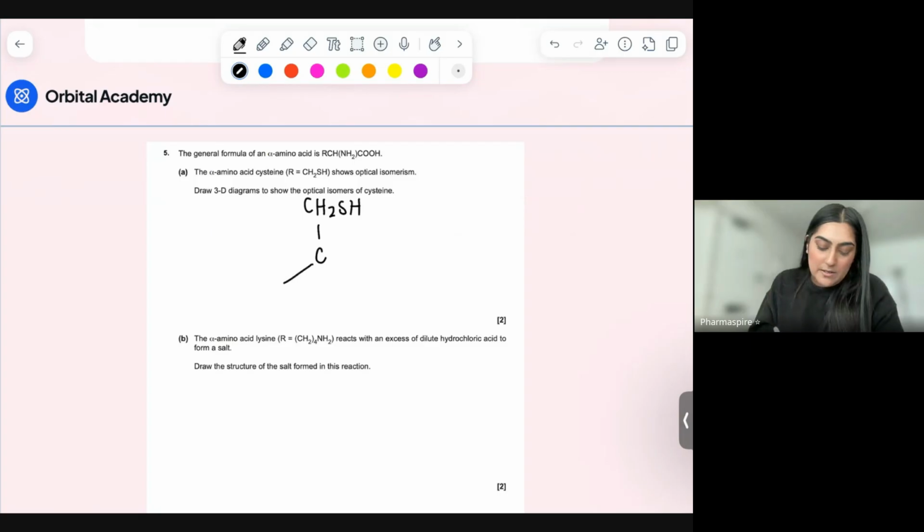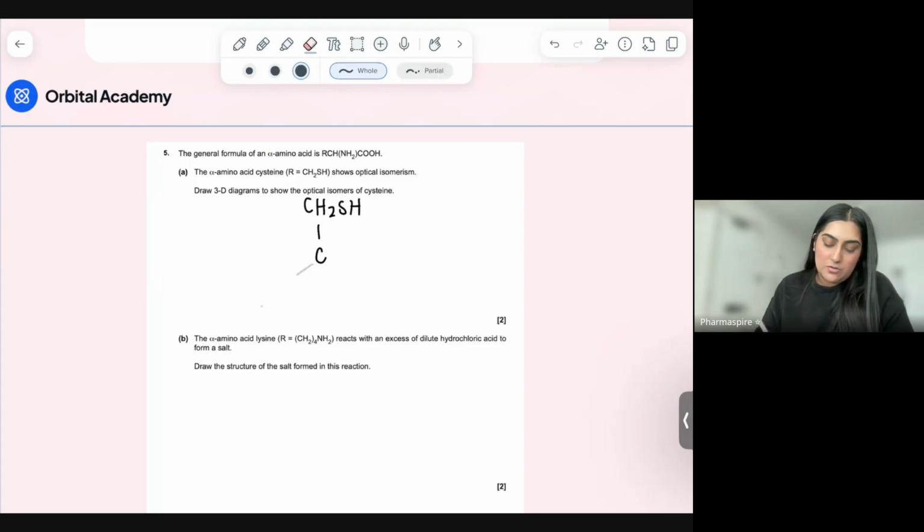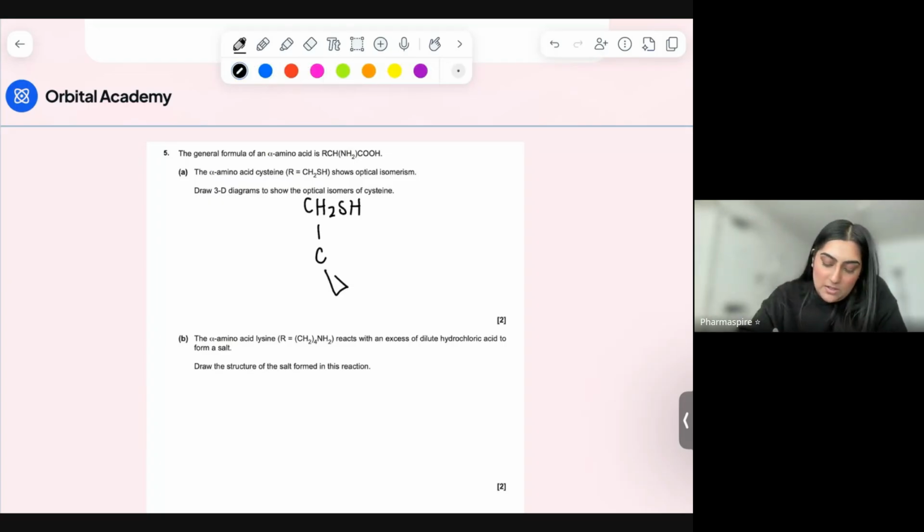Yeah, so the least priority goes like that on the side. We don't really care about it. Then the other two get priority in terms of dashes, okay? To be honest, I would draw it the other way. Let's do a wedge and then go from there. So we could do a wedge, put it the wrong way.